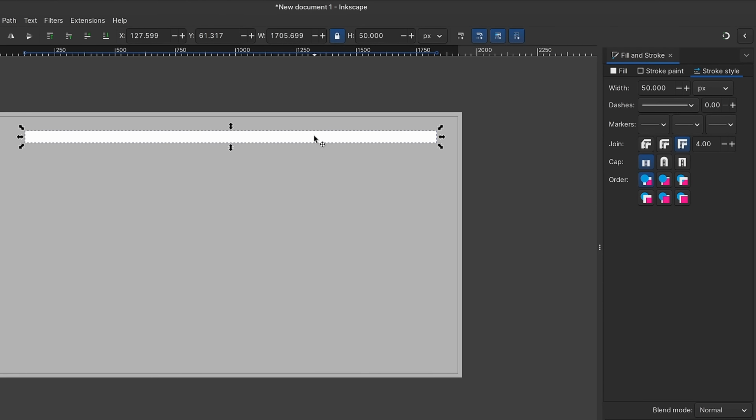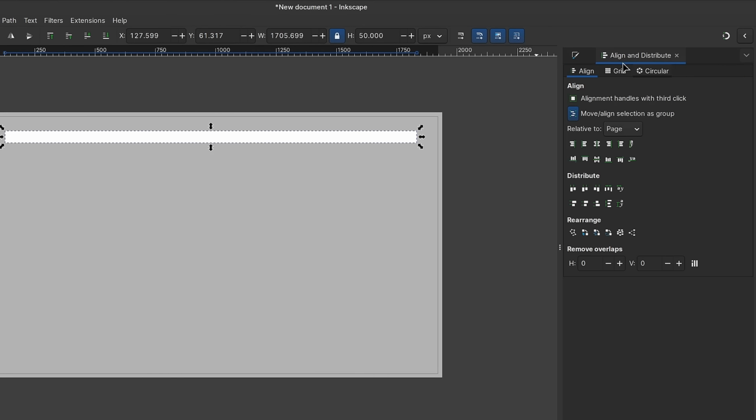So I'll left click on the stroke that I created up here. I'll press Shift Ctrl A on the keyboard to open the Align and Distribute. And with it set to page, I'm going to align it on the vertical axis as such, so it's in the middle. I'm going to do the same thing with the background, so horizontal and vertical.